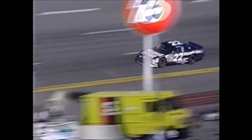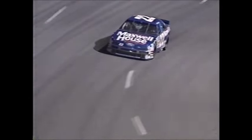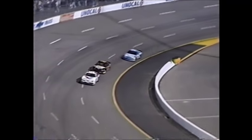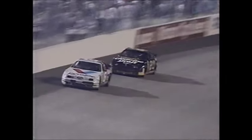For the moment, Labonte has the lead. That's Bobby Labonte, the kid that sat on the pole. Former Grand National champion, runner-up a year ago in Grand National. Currently one of the leading rookie candidates. He should be coming in shortly, staying out for the moment. Martin stays second. Martin, here's the key right here. Look at this thing. This is going to shake out and be the lead in just a minute. The two is right there with the six car.